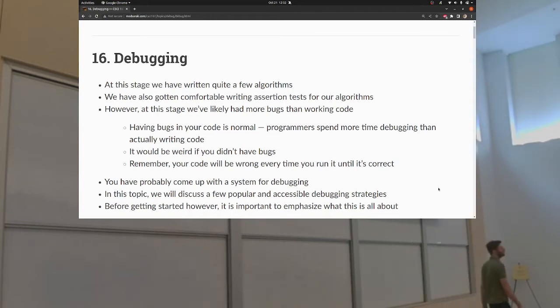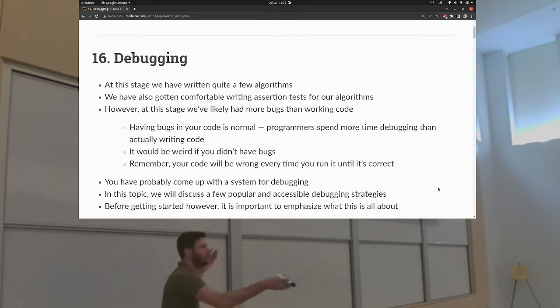So the point of this lecture is not to teach you these debugging strategies. I'm going to talk about some debugging strategies, but it's more likely that what I'm about to talk about are strategies you have already used. By showing you some of the common strategies people use for debugging, it's nice to be reassured that, yeah, that thing you've been doing to debug your code, that's what everyone does.